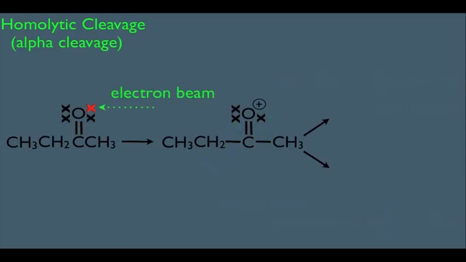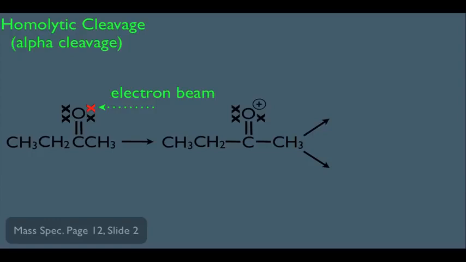But notice what's happening here. Let's go back to the beginning here. All that's happening is really just alpha cleavage again. But this time the alpha carbon is the one that's doubly bonded to the oxygen. So let me show you how to do this type of fragmentation quickly when it comes to ketones.